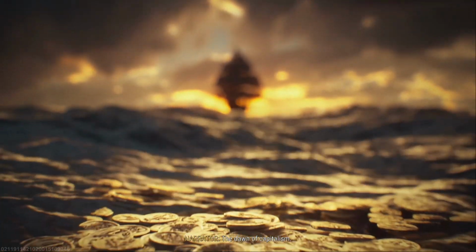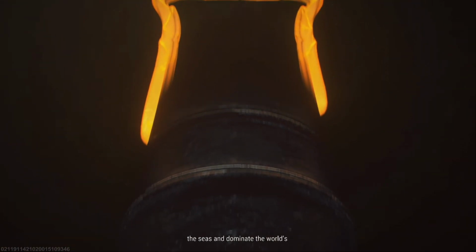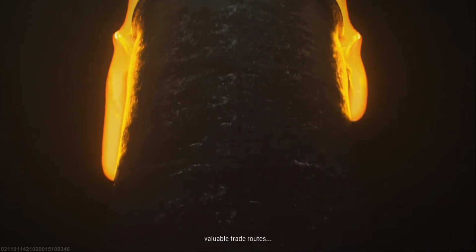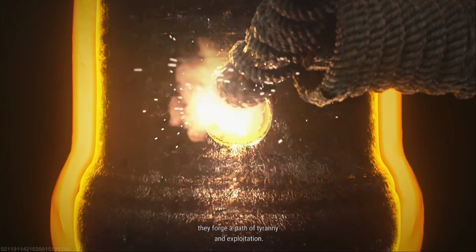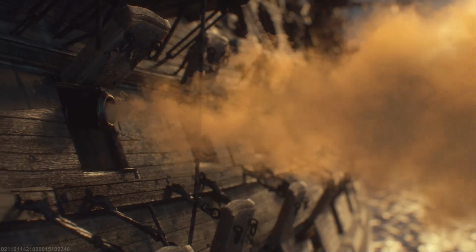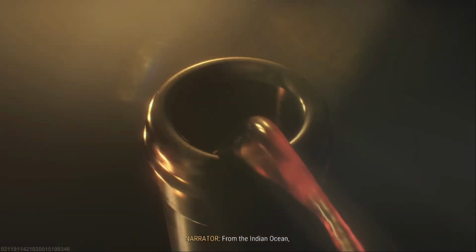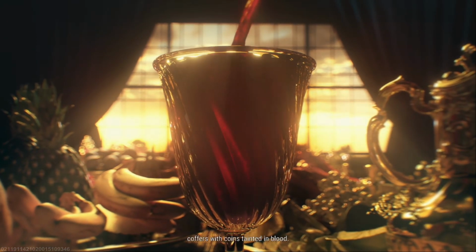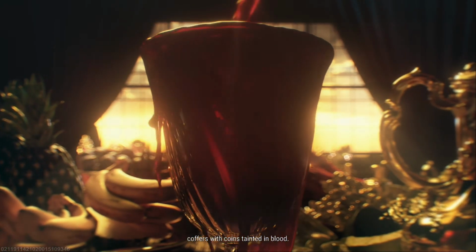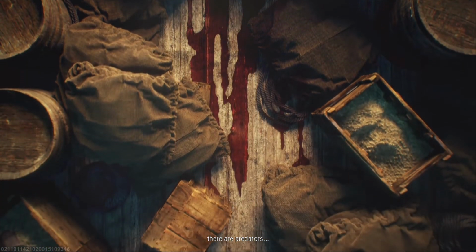The dawn of capitalism, when corporations as mighty as nations rule the seas and dominate the world's valuable trade routes. With an iron fist, they forge a path of tyranny and exploitation, igniting a battle for global supremacy. From the Indian Ocean, a flood of exotic goods feed new addictions and fill coffers with coins tainted in blood. And where there is blood, there are predators. And where there are predators, there's profit.